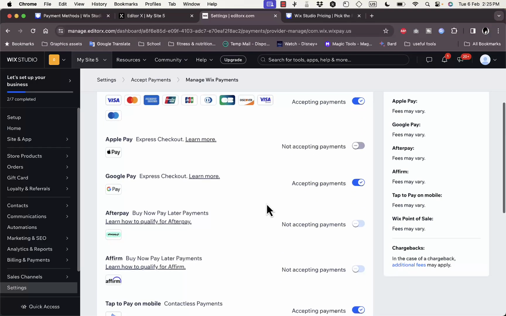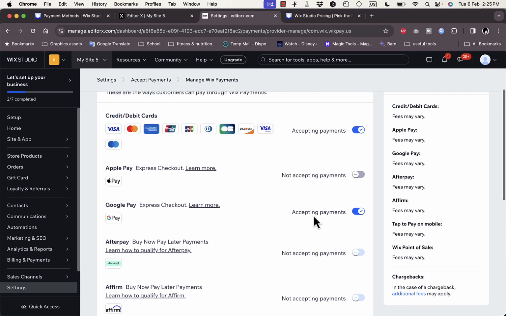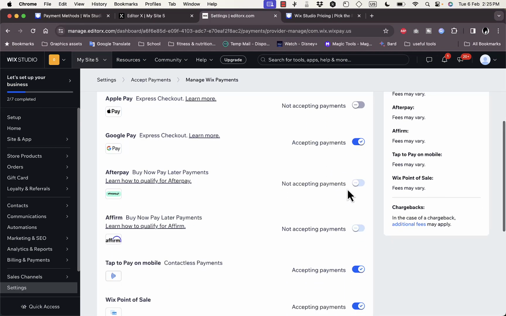And you need to make sure that some of the payment methods are grayed out by default or not available in your country. So for me, in my country, Apple Pay is not available. So even if I try to click on it, it will not activate. However, credit cards and debit cards are available.